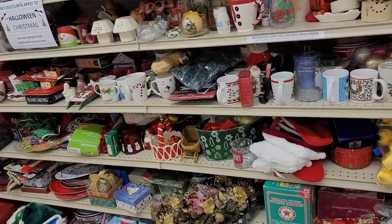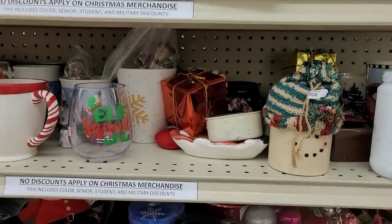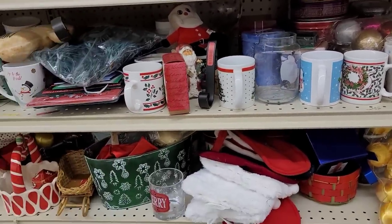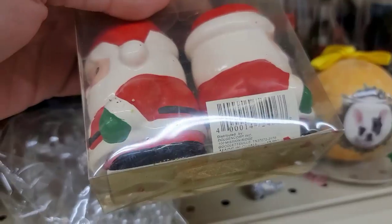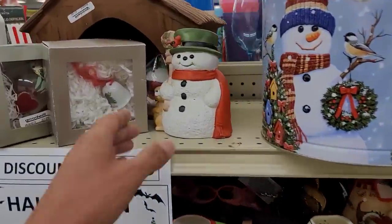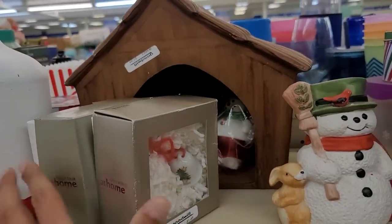I move on to the Christmas aisle. It's extensive and jam-packed, but unfortunately I'm not really seeing anything I'm looking for. There's a cute little Santa — kind of like 90s, '95 through early 2000s. Cute, but not cute enough for me. A lot of mugs too — simply not what I'm looking for. There are some pieces that look like Holt Howard, but being in that plastic acrylic box I immediately knew they were not. Turns out they're from Dollar General — a great Holt Howard look, so if you're holiday shopping on a budget, why not? There's also a cute little bisque Frosty, 80s, made in Taiwan — vintage, but not really doing it for me.